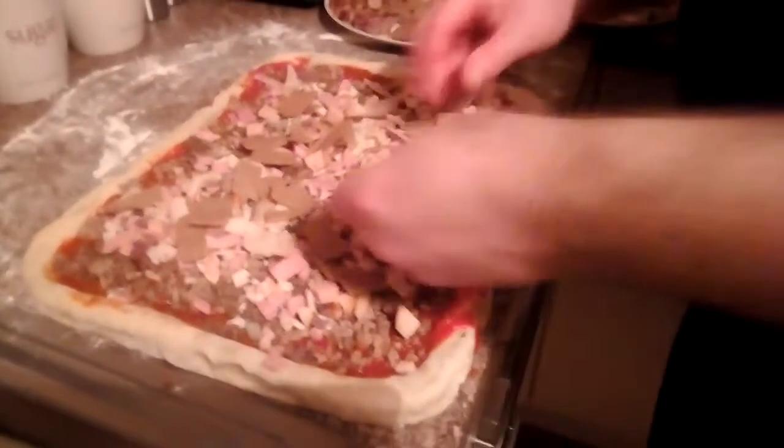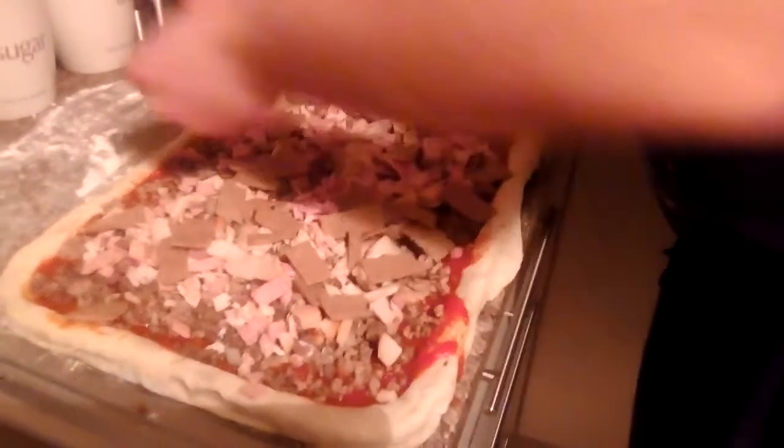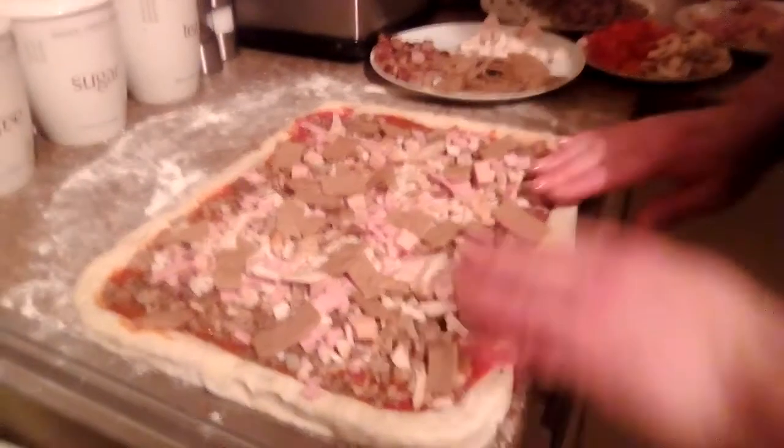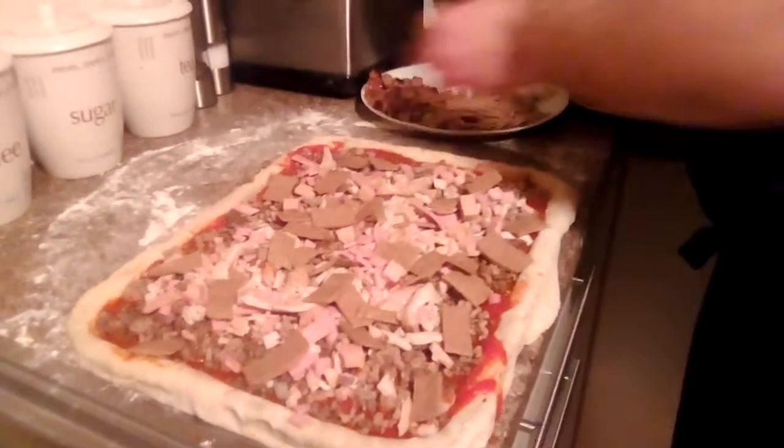Look, this is going to be a massive pizza. I know the video's long and people can't be bothered to watch it, but I really hope that they do, because this pizza will be for real. Look at it.